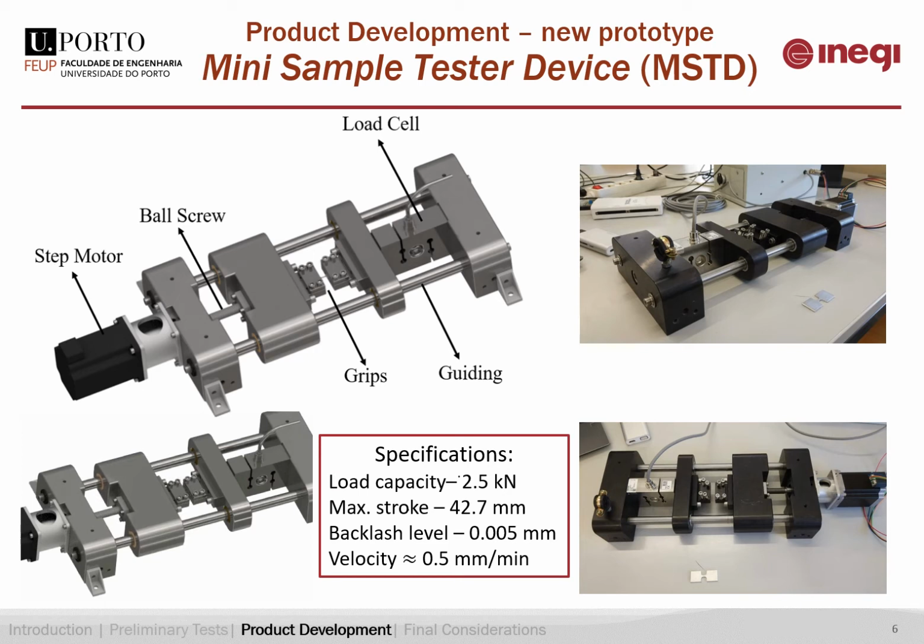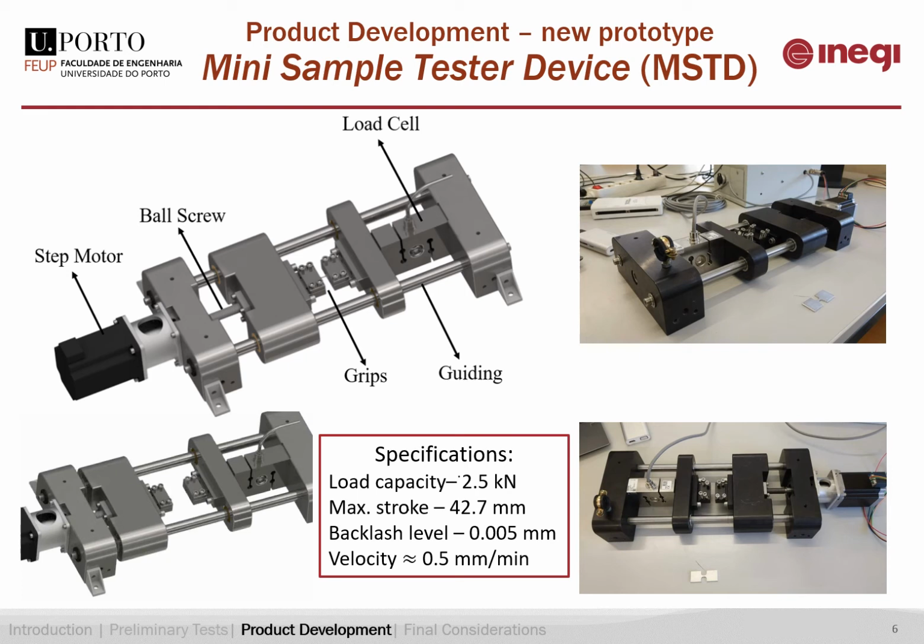Analyzing now the equipment, the linear motion is guaranteed by a step motor connected to a ball screw. The motion is transmitted to a free body, the linear motion, where the mobile grip is attached. The fixed grip is mechanically fastened to an S-type load cell, and all the components are guided by two rectified shafts. This layout allows testing materials in tension, but also in compression, because all the components are in a common longitudinal plane. This is the major advantage of this layout, because it reduces any kind of bending moment that can appear on the specimen.